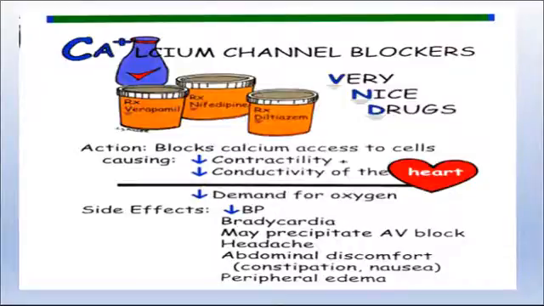Dihydropyridines are common: amlodipine, felodipine, all ending in the pine ending. The only other different one to try to understand is diltiazem. Slow release is better. It's for angina pectoris, IV for cardiac dysrhythmia, so it can be used for blood pressure, but not as often. It's not the best drug for just blood pressure. You have your verapamil for hypertension in the slow release form. It can also be used for arrhythmias and angina. Notice here, abdominal discomfort, constipation.